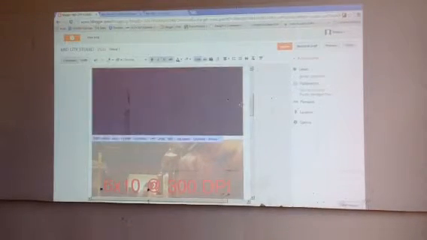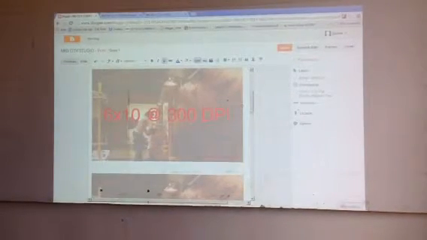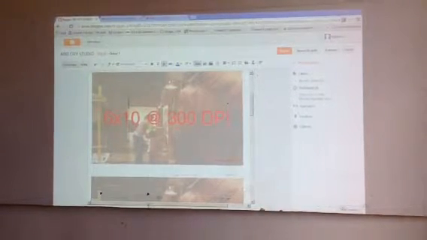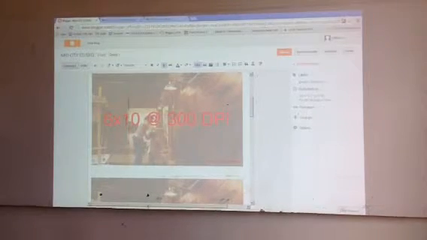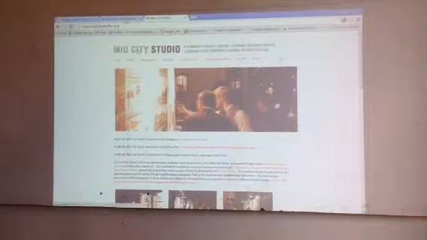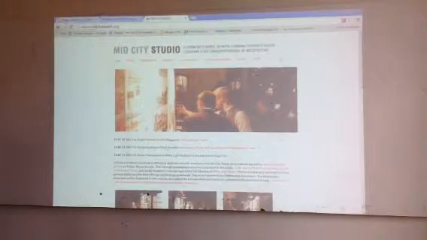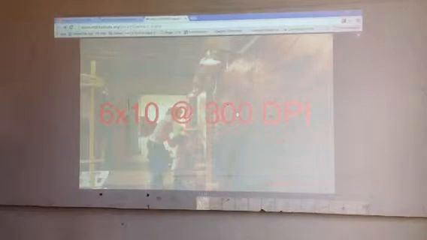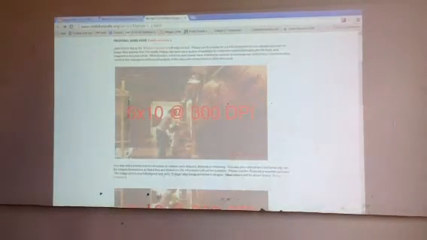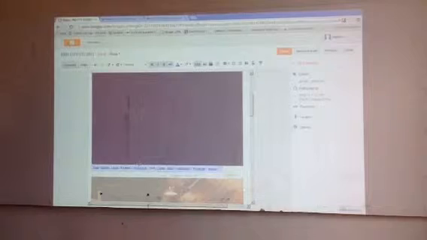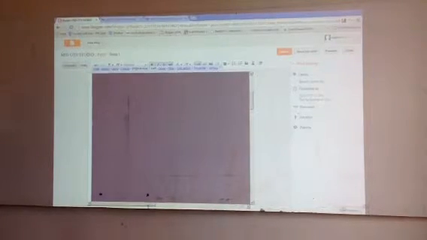Why extra large and not just the original size? Well, because this is actually a really big image, and when you click extra large, it makes it this big, but I can then click on it to make it bigger so I can see what's actually in it. If you did original size, here, I'll show you. It'll make a gigantic image and overtake the whole page.